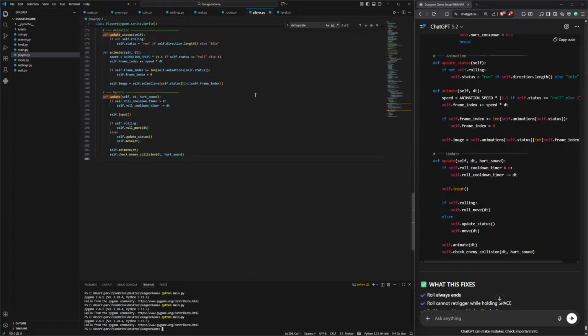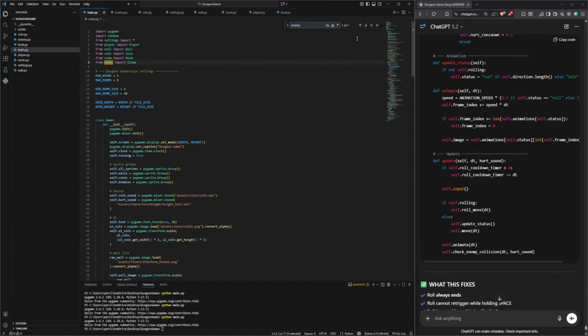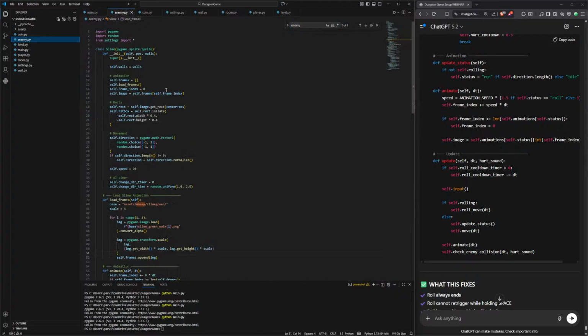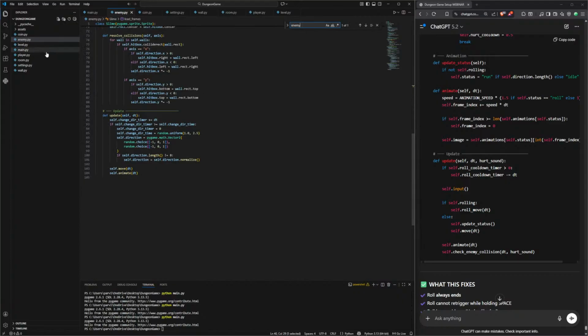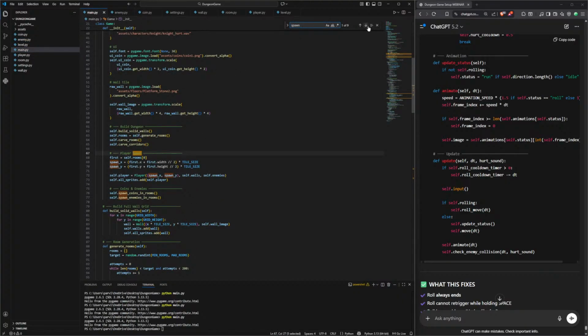But how about we fix, was it right here? Let's see, I think it was in main.py enemy, or it was inside enemy. Let's search for spawn enemy. Spawn, not player spawn, but we need spawn enemies.